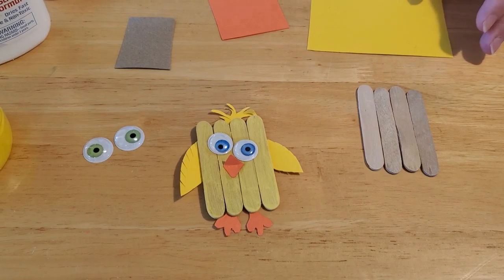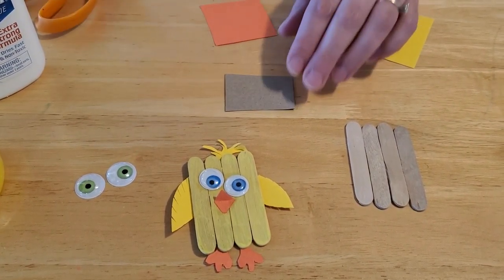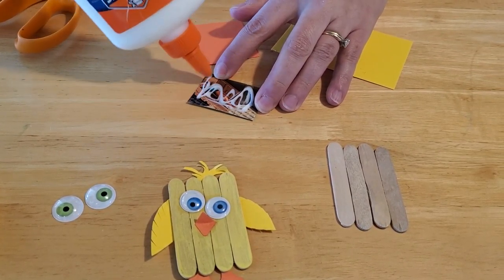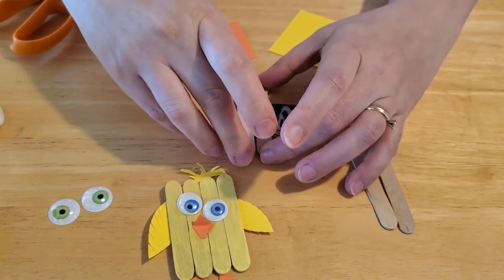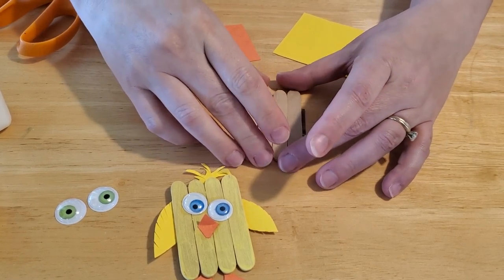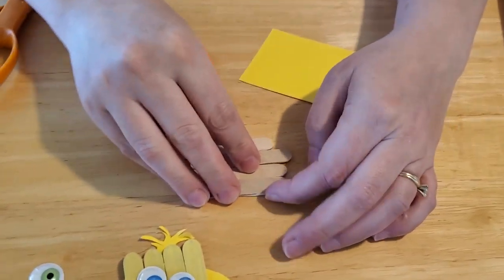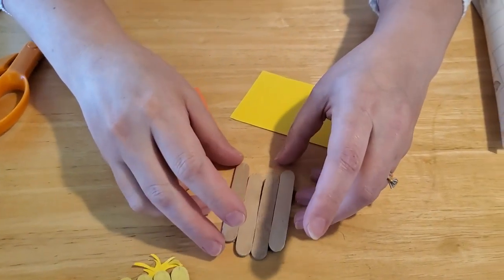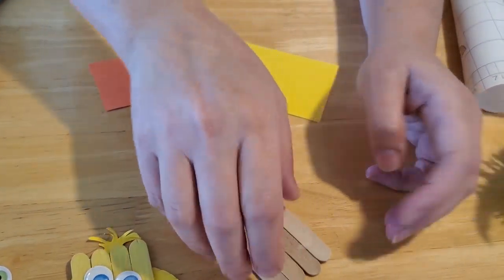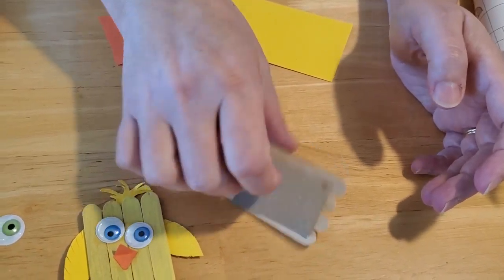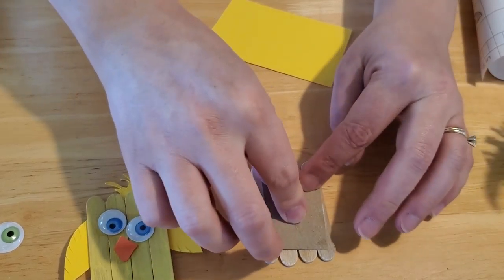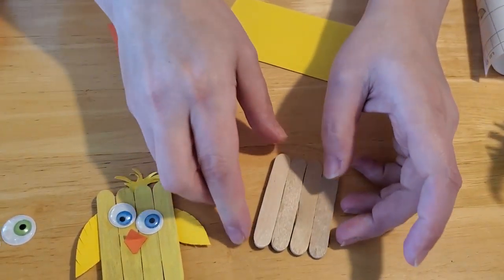So the first thing you need to do to get started is to take your cardboard piece and you want to glue your popsicle sticks onto it. This is what gives your sticks stability and helps them stick to each other. And if your popsicle sticks don't fit, you can always turn it or trim your cardboard so that it fits securely. And just glue them all together on the back like so. And then press down nice and hard. The idea is to create a backing for your sticks just like that. And then we'll flip that over, and you're going to want to let that dry.